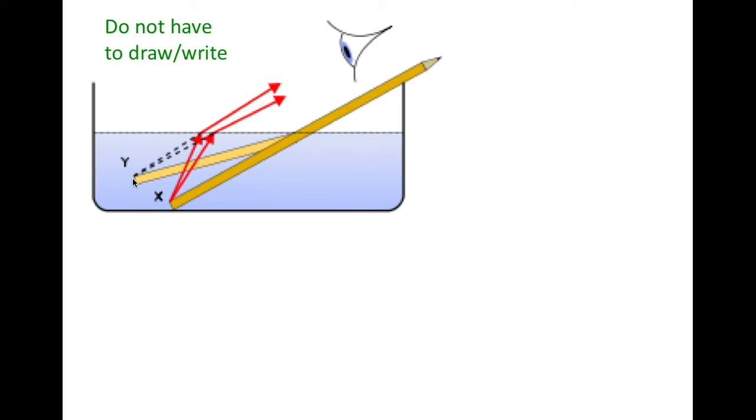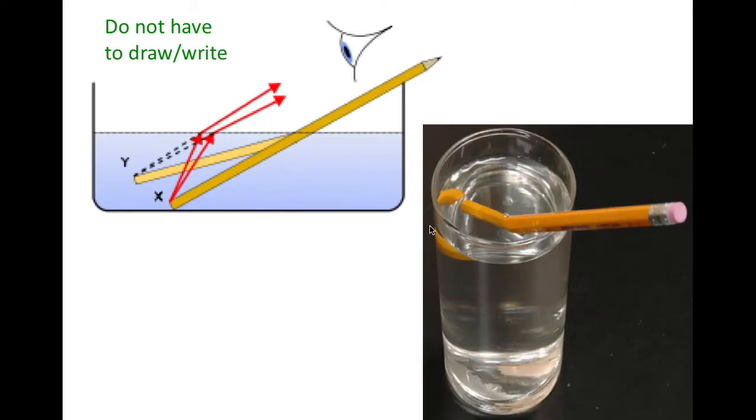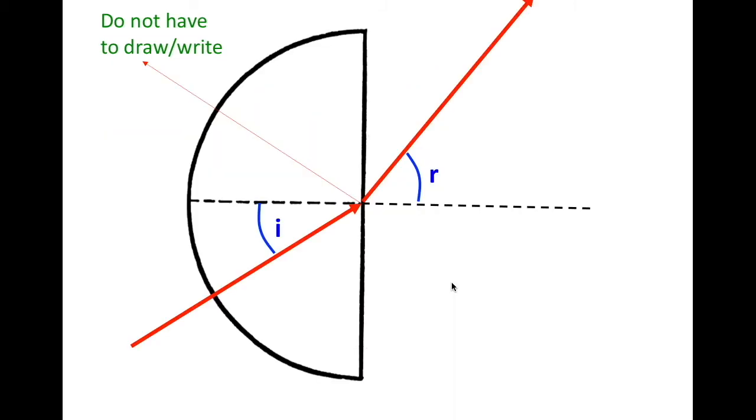This picture is not to scale, but from any angle of view, Y should be vertically above X, and the pencil should appear to be shorter, not longer as seen here. Here is what it would really look like. So you can see that it looks like it's above. So this part right here that we're seeing is this part in the diagram, and it does look shorter and it looks closer.